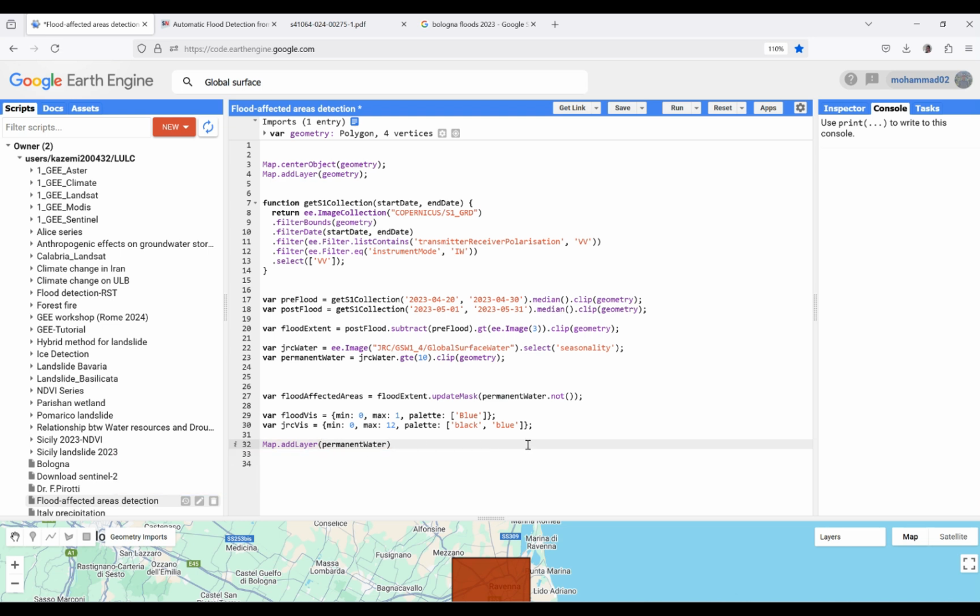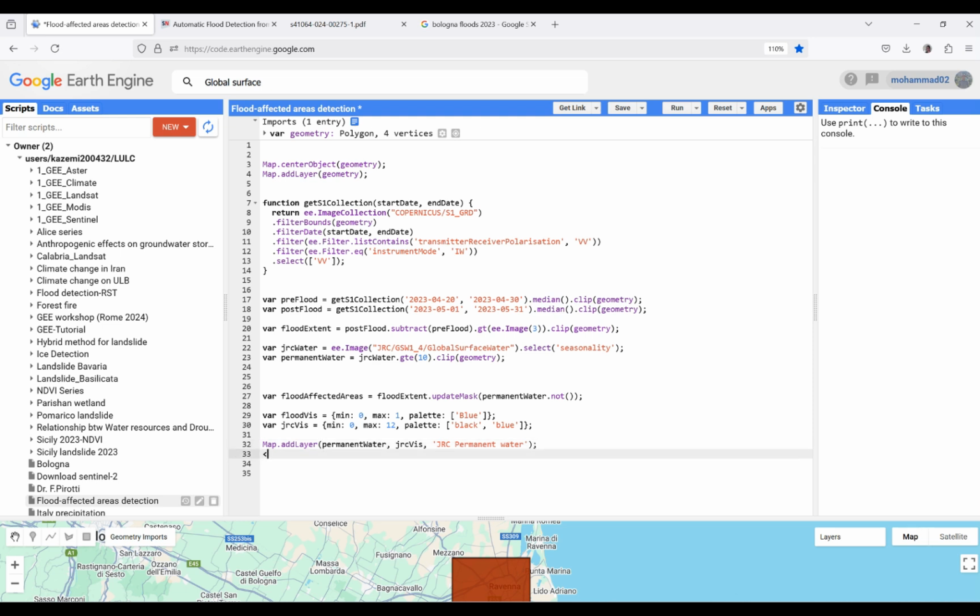And again, its visualization. In final legend, I'm saying to show it as GRC permanent water.